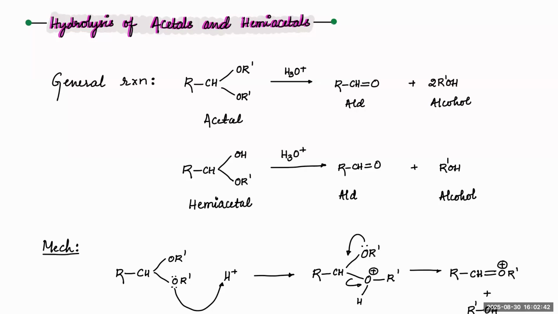I'll show the mechanism, but the shortcut is you break on both sides, give OH on the left hand side 2 times, and give H on the right hand side 2 times. That's it. So if the carbon on the left hand side has 2 OH groups, that will convert into an aldehyde. Same way, even if there is a hemiacetal, you do the same thing. You break it on both sides here. This side you'll get OH and OH. This side you'll get H and H. So one will become water, one will become alcohol, the other one will become aldehyde. So you got the idea of the shortcut, how to use it.